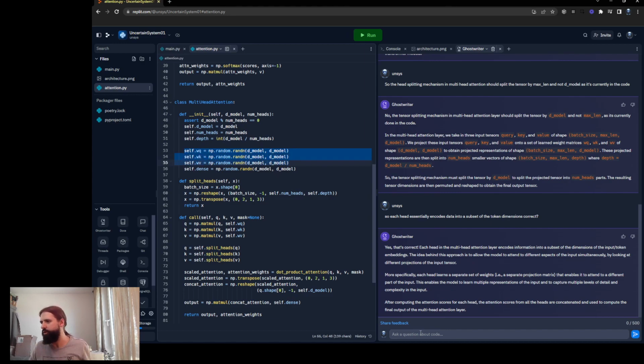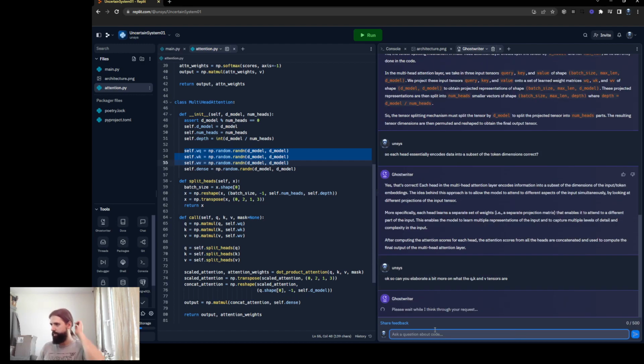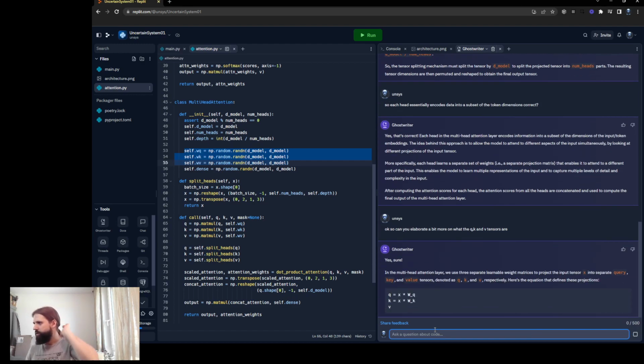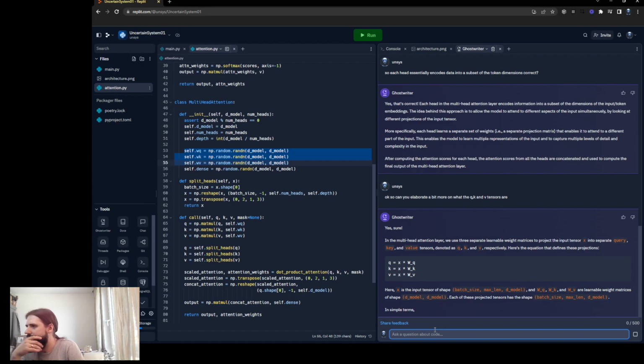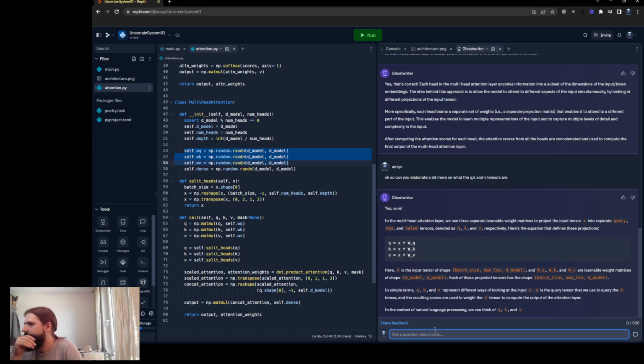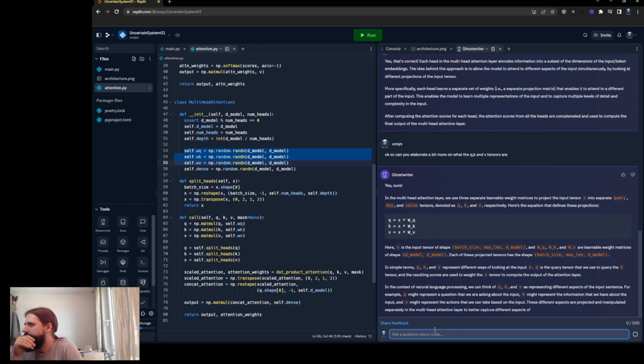matrices. So this is what I need to understand a bit more again. Can you elaborate a bit more on what the Q, K, and V tensors are? So these are the query key value tensors.